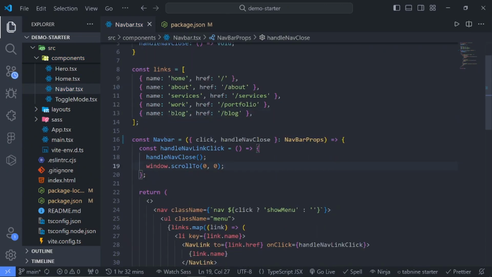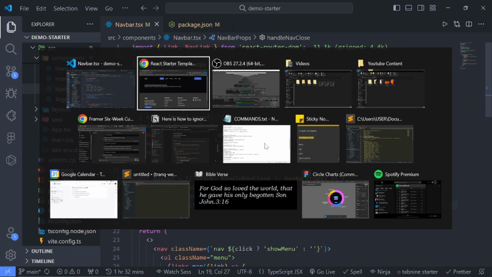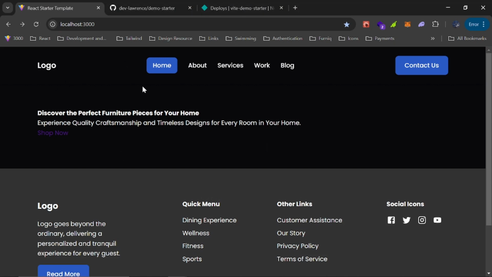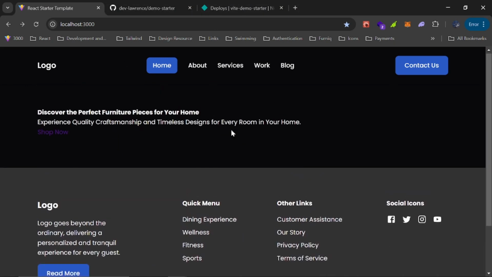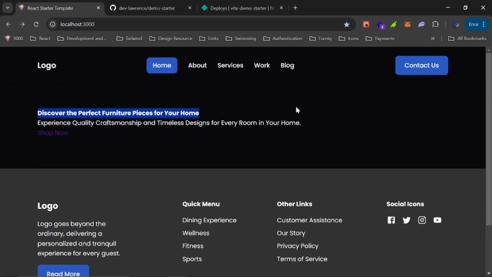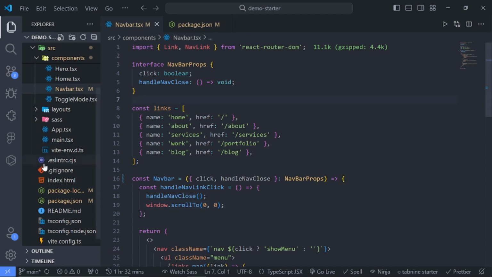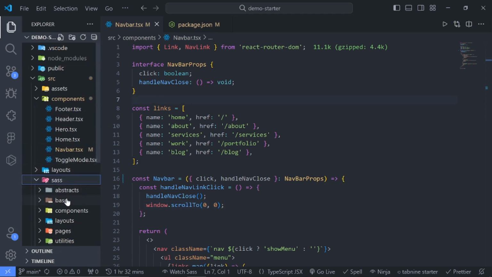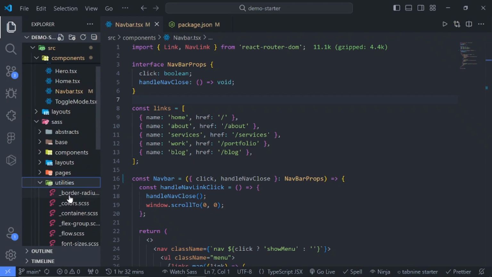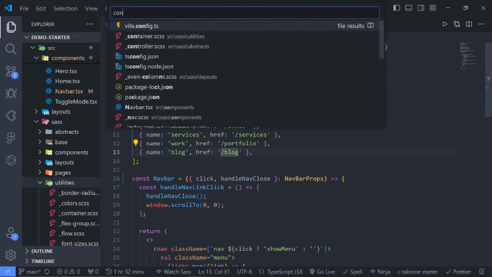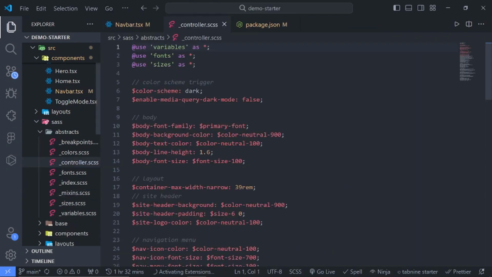All right, so basically this is an old project I worked on and abandoned. I might revisit it again. It's just basically a React TypeScript starter file for a landing page. So I think I didn't use Tailwind. Yeah, it's just SASS and a bunch of utility classes. I think I have a controller right here.